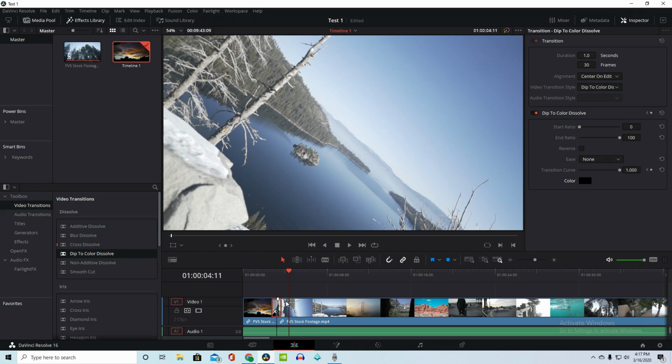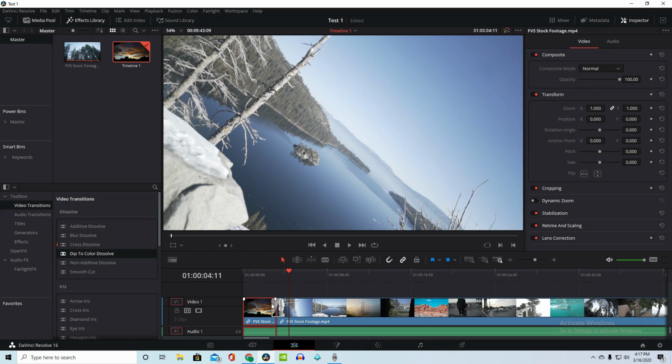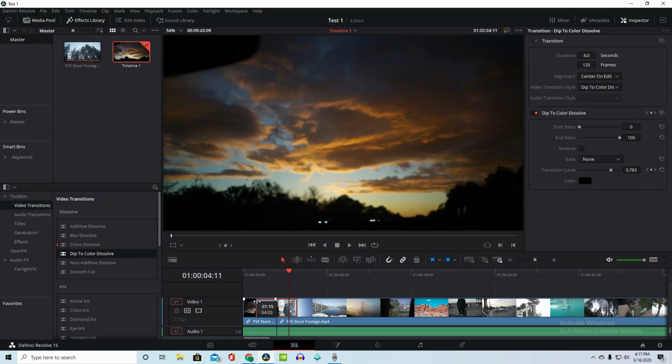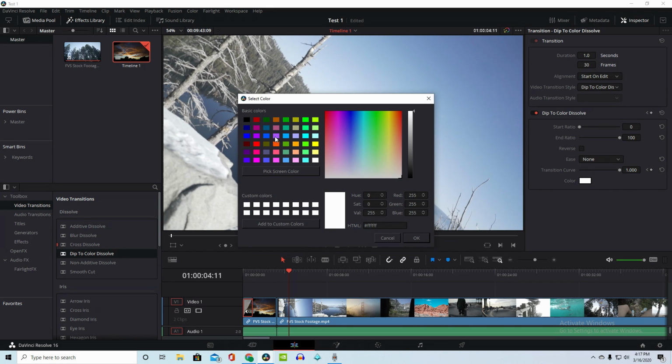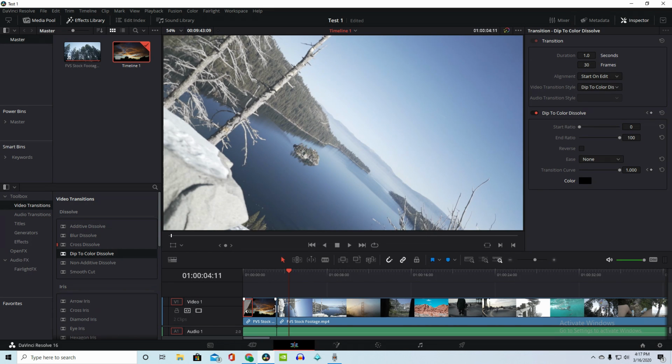ooh, that looks kind of cool, but I actually don't want that right there, so I'm just, oh shoot, what am I doing? I'm sorry guys, I'm making a whole bunch of amateur mistakes here. I just want the fade in right there, and make sure it's black. Yeah. And then I want to do like a cool transition.